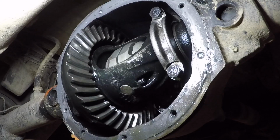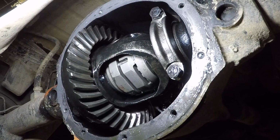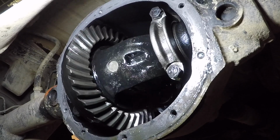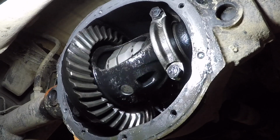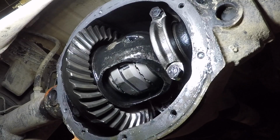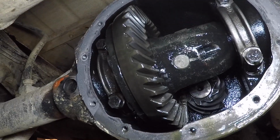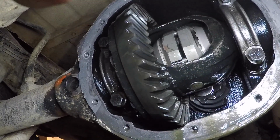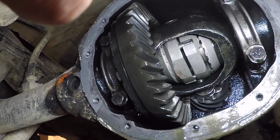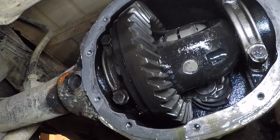As far as the teeth on the ring and pinion, you can really see the pinion back there very well, and all of those look good. I don't see any visible damage to the carrier, so that's good.